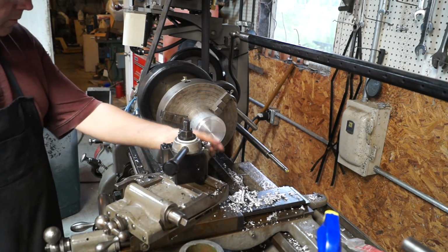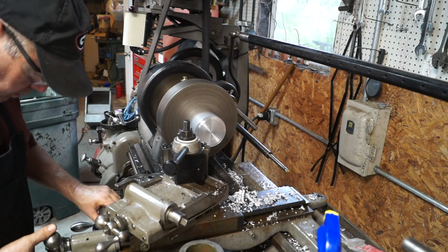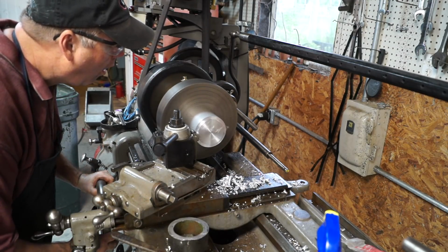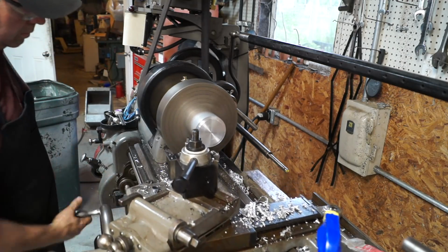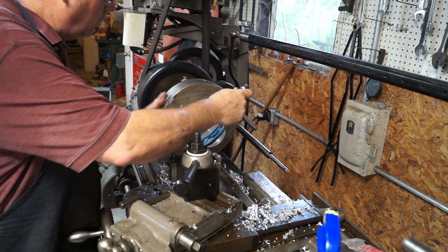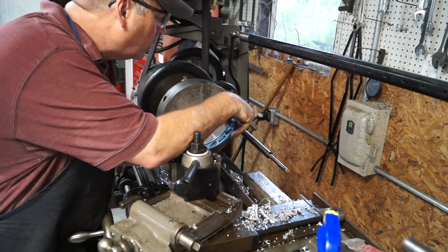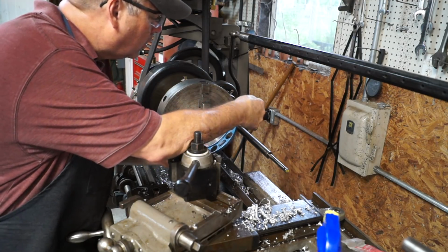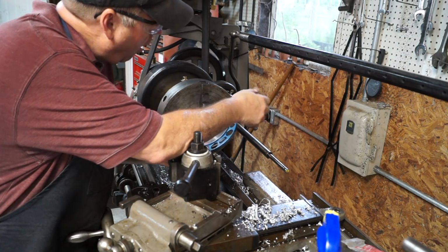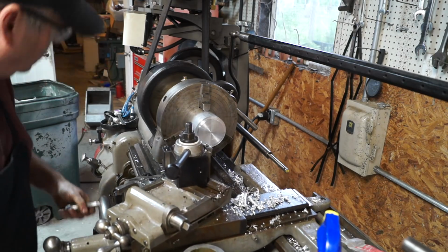Need 12 thousandths. One more little cleanup pass.